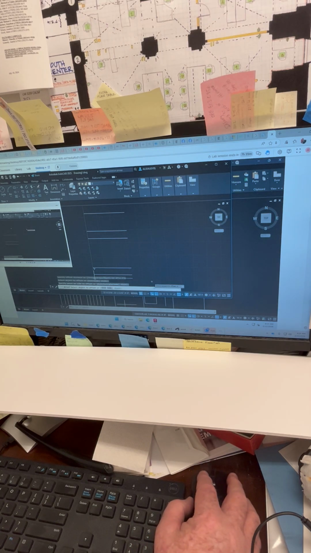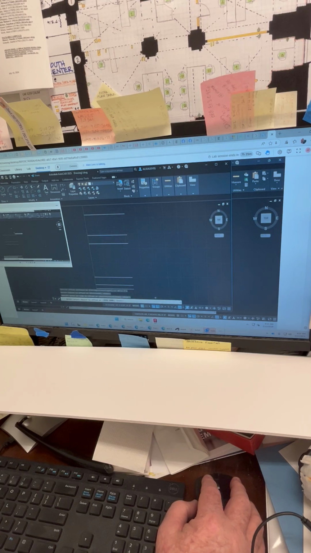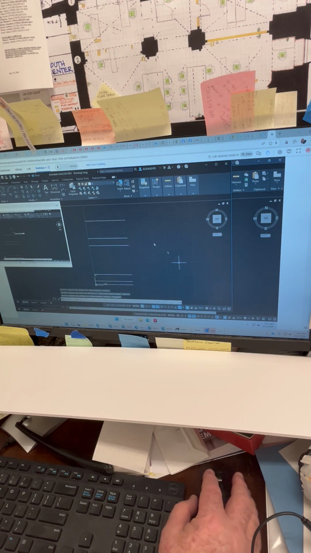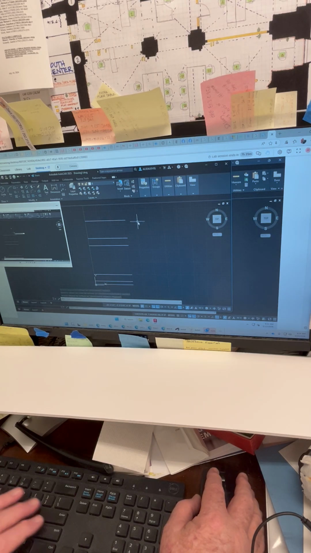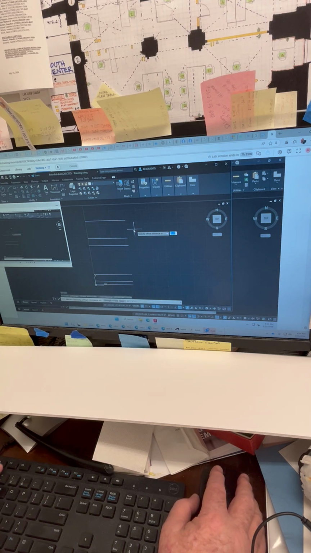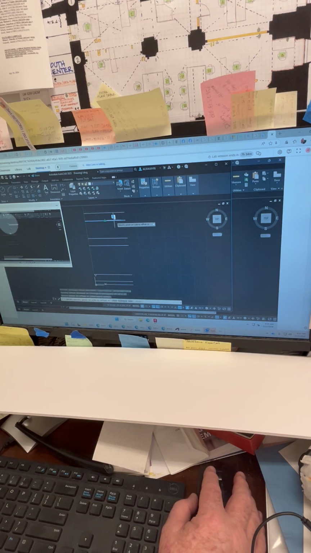All right. Next, we have another 3-foot dimension. So I want you to end the command by hitting enter, start the command back up, and I want you to type in the distance 3 foot and hit enter. Select that line and pick anywhere above that line.